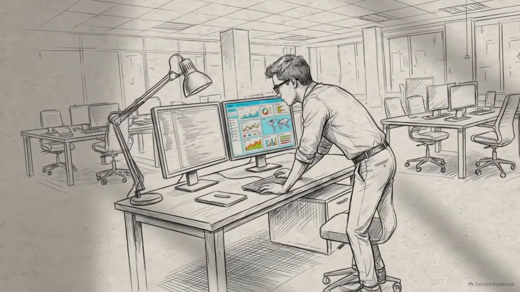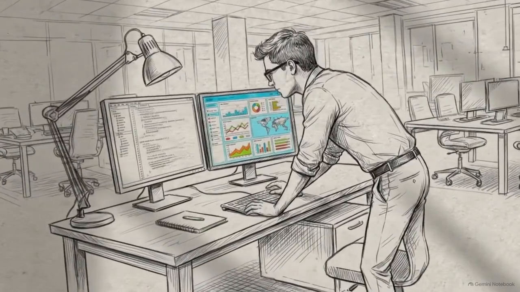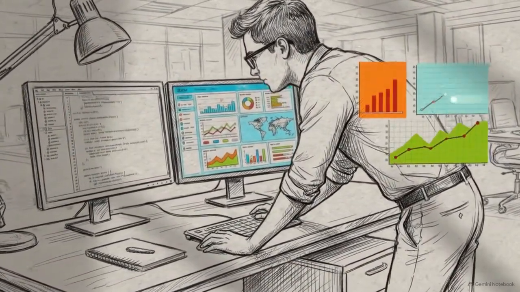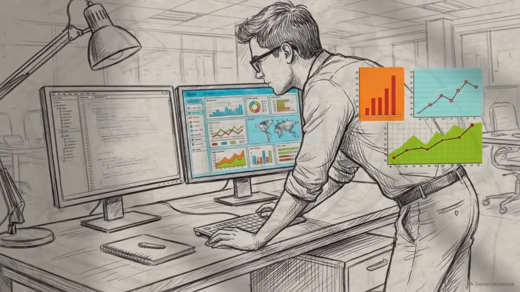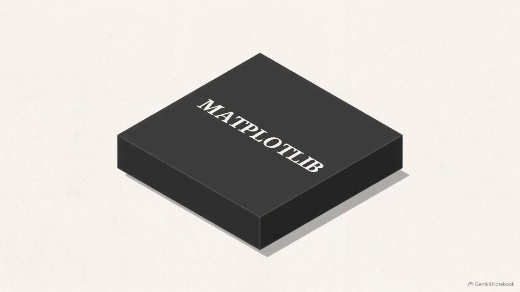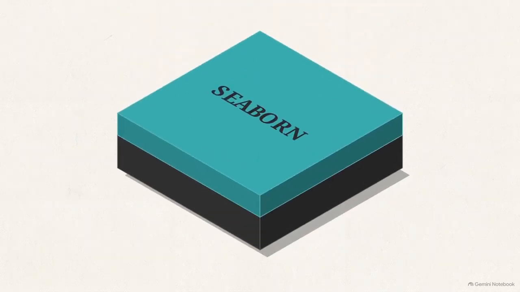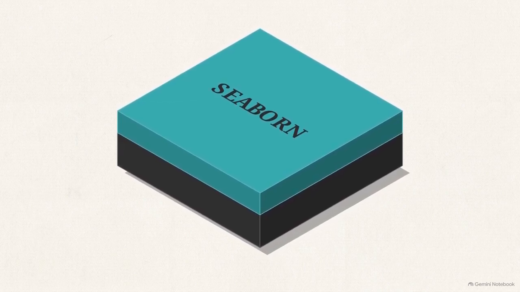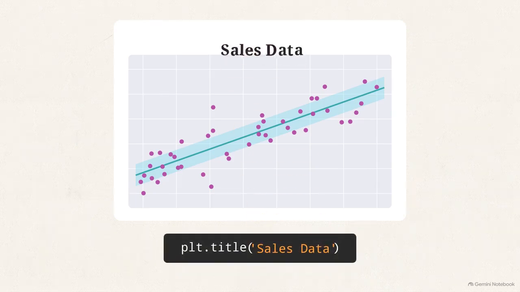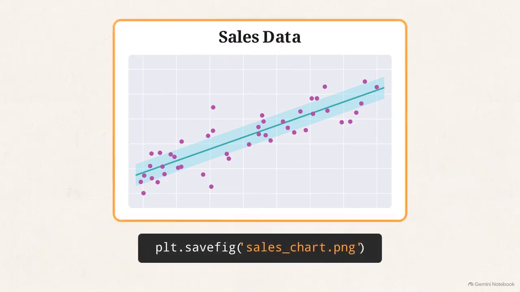In a standard real-world workflow, analysts use a hybrid approach. They generate complex statistical charts using Seaborn, but finalize granular customization using Matplotlib. This workflow is possible because Seaborn is built natively on top of Matplotlib's architecture. A Seaborn chart is structurally a Matplotlib object. This diagram shows a finished Seaborn chart. Standard Matplotlib functions, like adding titles or exporting files, work perfectly on these visuals.